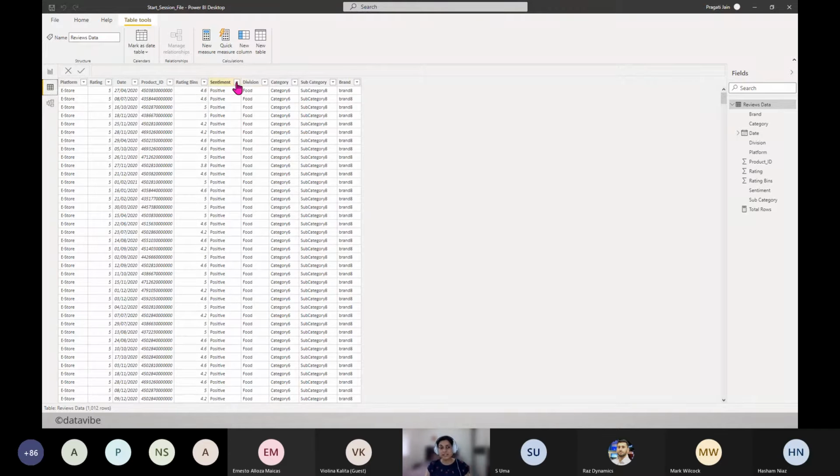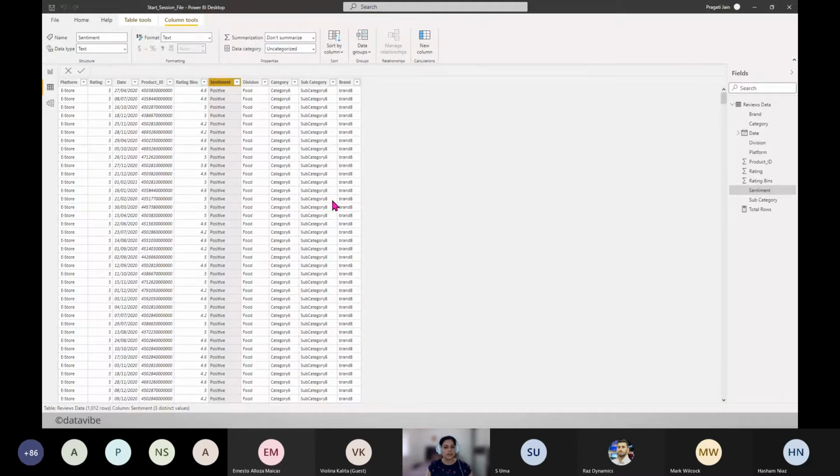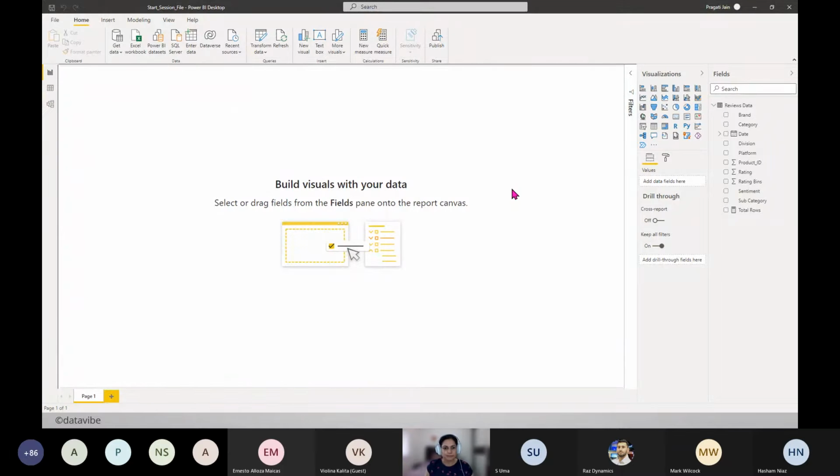So it has got some sentiments as well, like what kind of comments people have left on the online platform regarding their experience with the product. So some of them have talked positive, some of them have talked negative, some of them were neutral. So it's basically more around brand related sentiment data. So let's start with it.